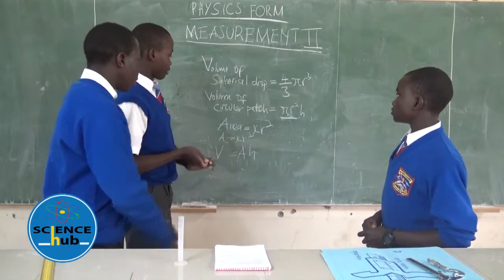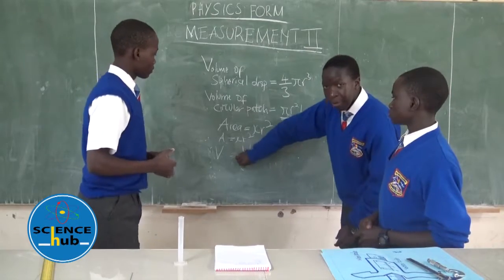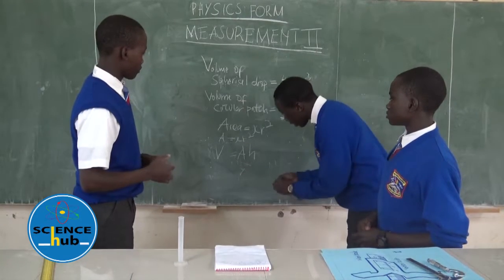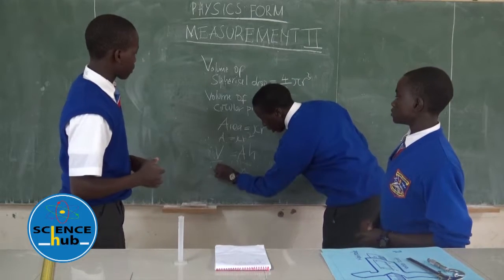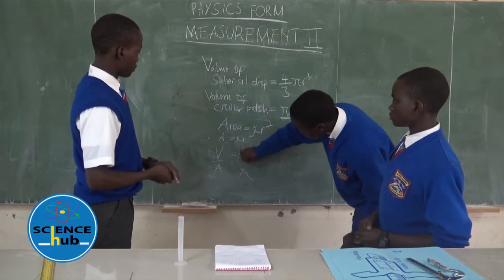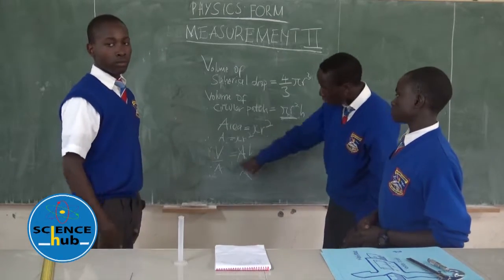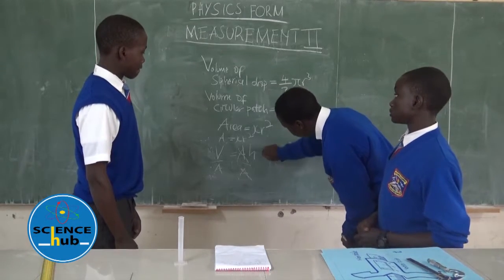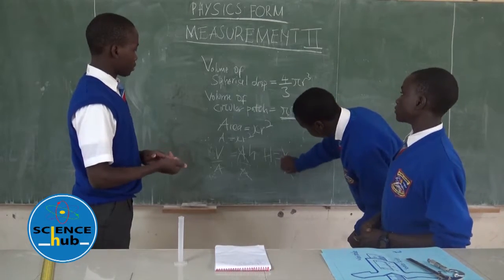So in order to get the height, we divide both sides by the area, A. So we divide this side by A and divide the other side by A. So the A here cancels and the h remains. So it means that height is equal to volume over area. Our conclusion will finally be height is equal to volume over area.